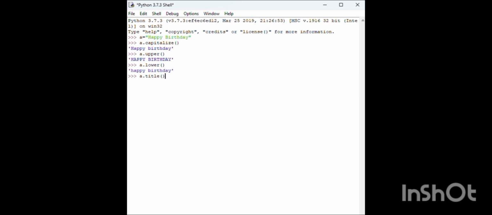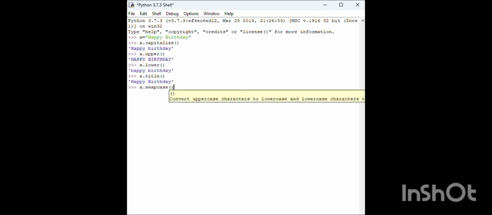Next method, A dot title(). It helps to change the string to title case, that is the first character of all the words is capitalized. The first character of the word happy is H. It becomes capitalized.